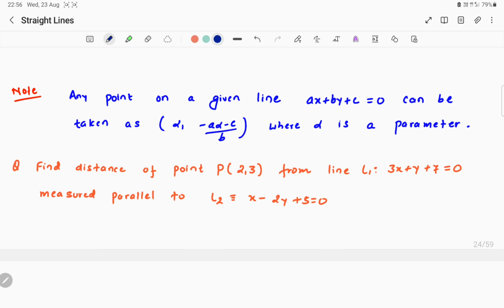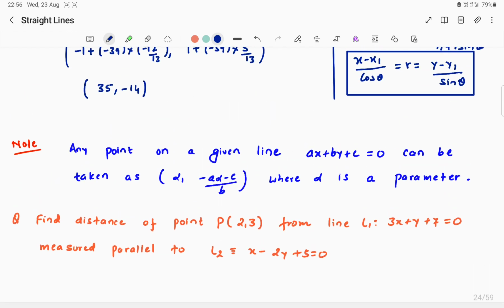Basically you can take alpha and beta also, but the only thing is there will be two variables. So if you want to deal with fewer variables, we express beta in terms of alpha. It's the same thing, something like this. Suppose the line equation is written as y is equal to x square. So if I take x, I can take the coordinates as alpha and beta, isn't it? But I can also take beta is equal to alpha square, because when you substitute here, you'll get beta is equal to alpha square.